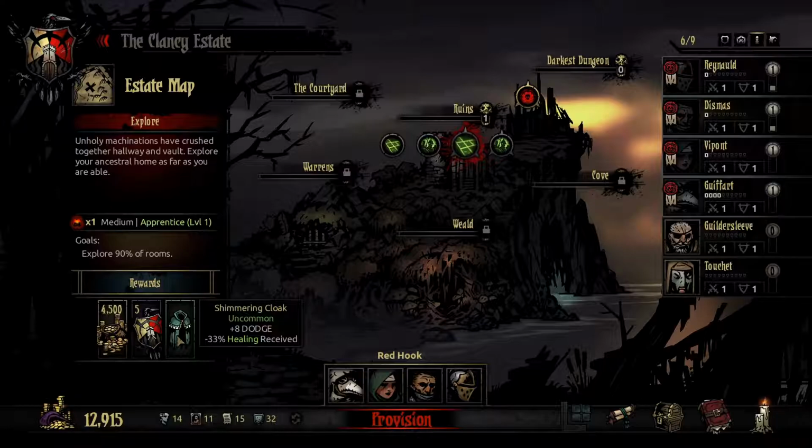I think we're gonna do this one, the exploration mission. Explore 90% of rooms, we get a shimmering cloak out of it, which is +8 to dodge. That seems like it might be pretty good. Like, you put that on a tanky unit, that unit will be able to dodge a lot more attacks. So we're gonna do that really quickly though.